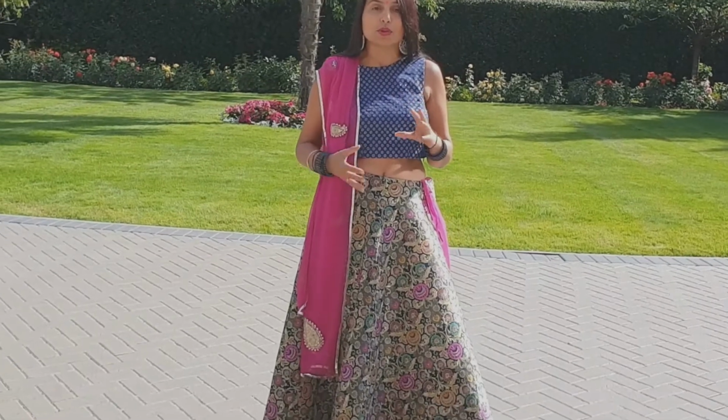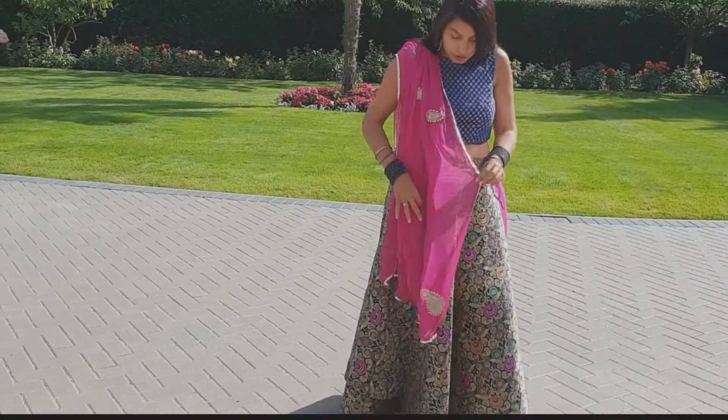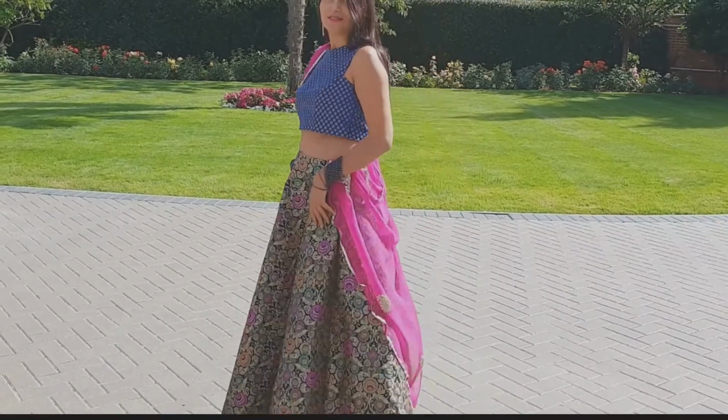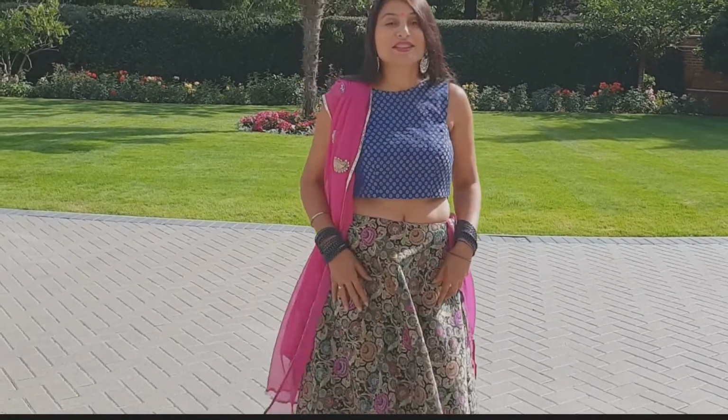Choose really wisely with your fabric because it can just make or break your outfit. It can make it really simple or you can really lift it. And I'm just using some colours to bring out some of my design. So let's start.